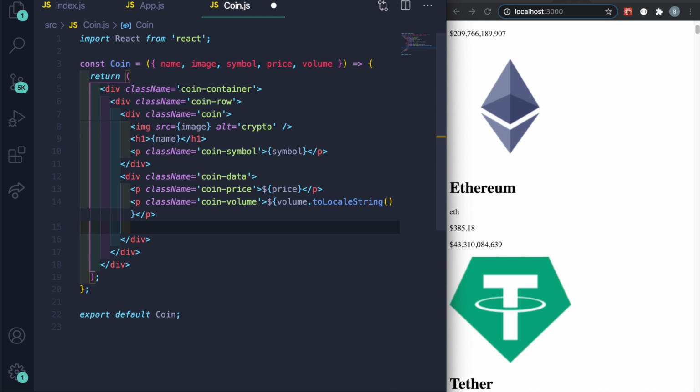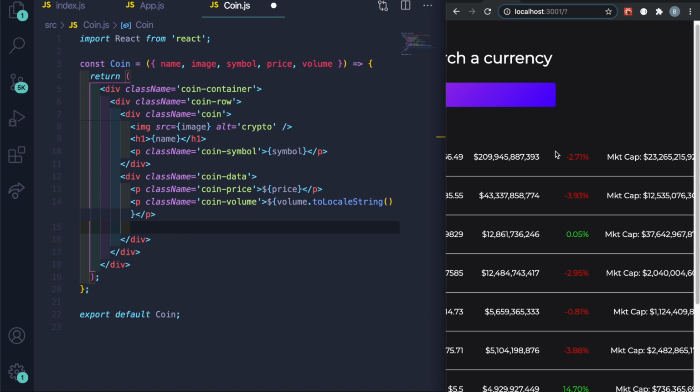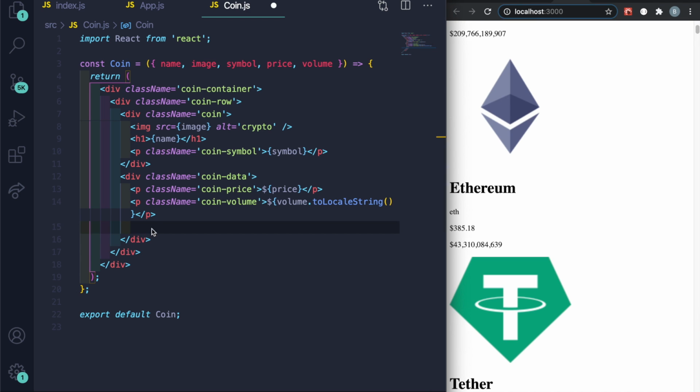Now we're going to pass in this JSX that, if you saw in the original application, is red and green. This is the code I wrote for this. I'm sure there are ways to write it differently, but I'm going to pass in the curly braces. I'm going to say priceChange, and if it's less than 0, meaning it's negative, I'm going to use a ternary operator with the question mark.